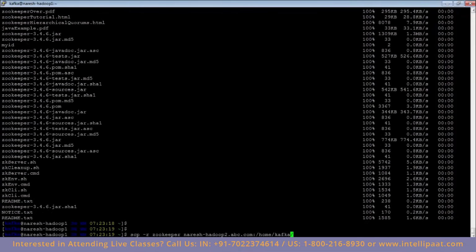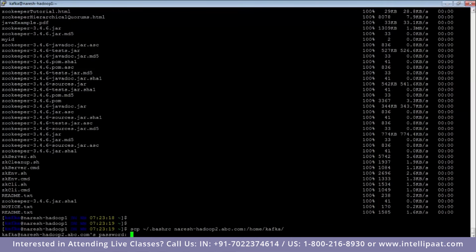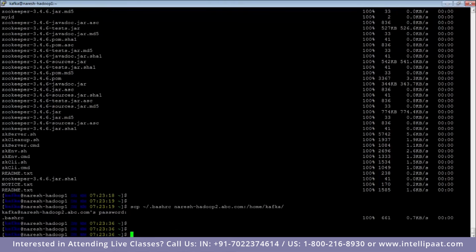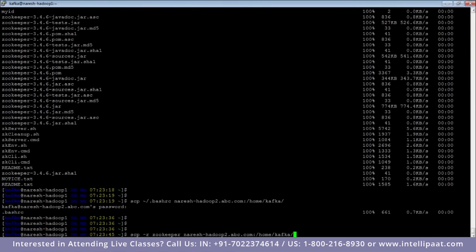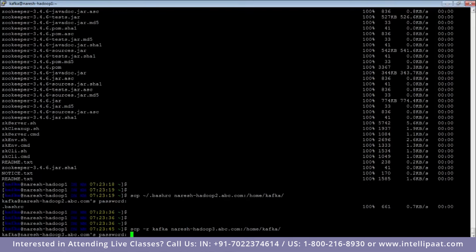We also made changes to .bashrc file so that we can set the environmental variable. Let us copy that too, so that we do not need to manually change this .bashrc on each node. Okay, so from this first node we copied Kafka directory, Zookeeper directory and .bashrc file to second node. Let us copy the same on the third node, that is naresh-hadoop3.abc.com. I am copying the Kafka directory first.